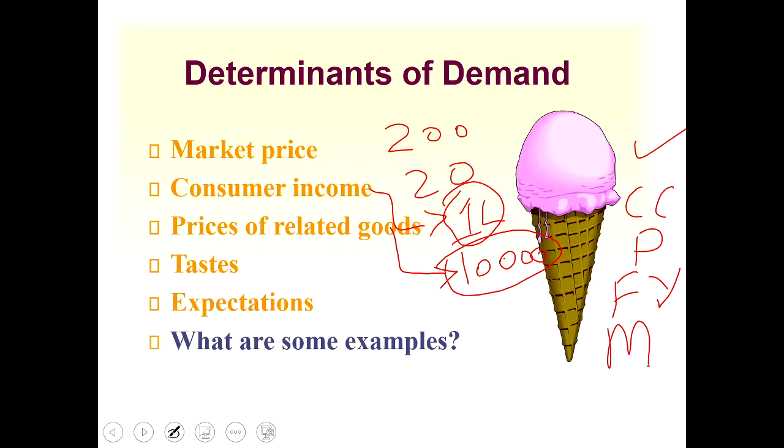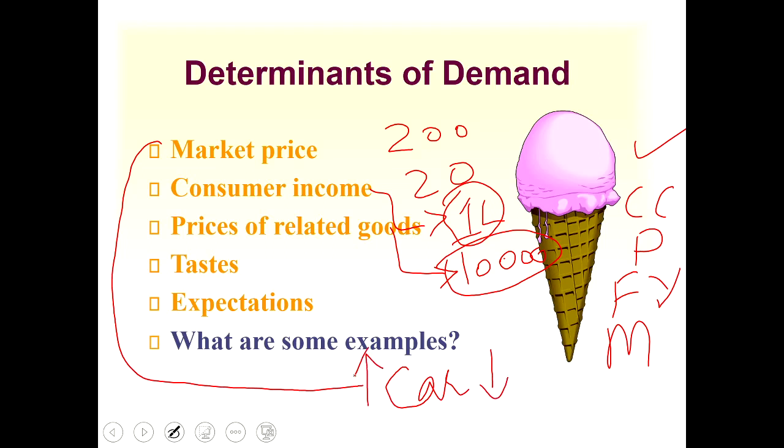One of the examples that I can think of is let's discuss a car. So if the market price of a car increases, the demand for cars would decrease, right? So this is what happened in Pakistan as well. The market price of many cars increased recently, and the demand for those cars has decreased. And at the same time, if consumer income decreases, the demand for cars decreases again. And if the prices of related goods, so let's say motorbikes, if the price of motorbikes decreases, the demand for cars would decrease again.